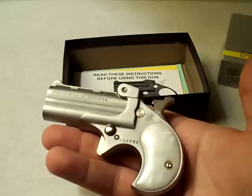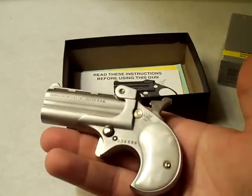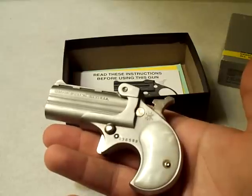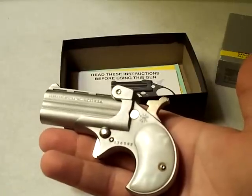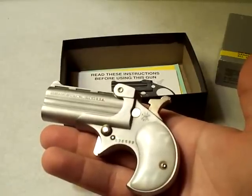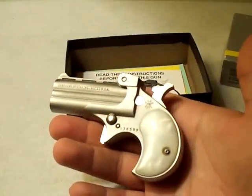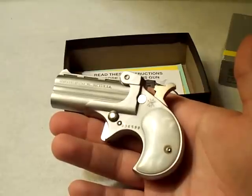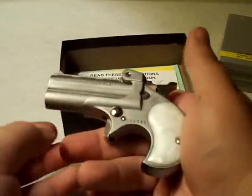From what I've heard, they've had some problems. They are a very, very cheap gun, and you kind of get what you pay for. I've heard a lot of jams, and in a couple cases, I heard about the frames cracking. But again, I don't have personal experience with them, just the Derringer here, which I am very happy with, its performance and everything else. And the price. Price on this was $135, brand spanking new. You can't beat that. If you could buy a gun for $135 and walk away happy, that's a good thing.